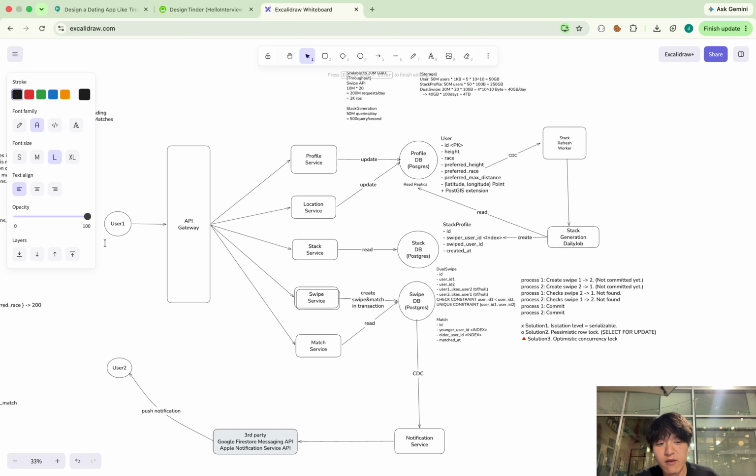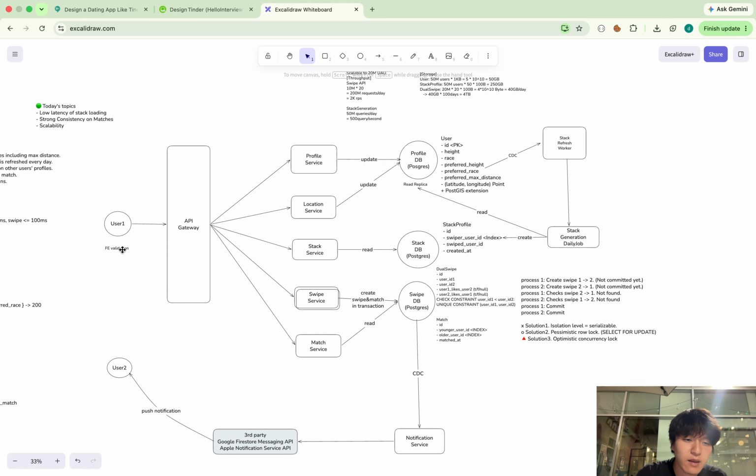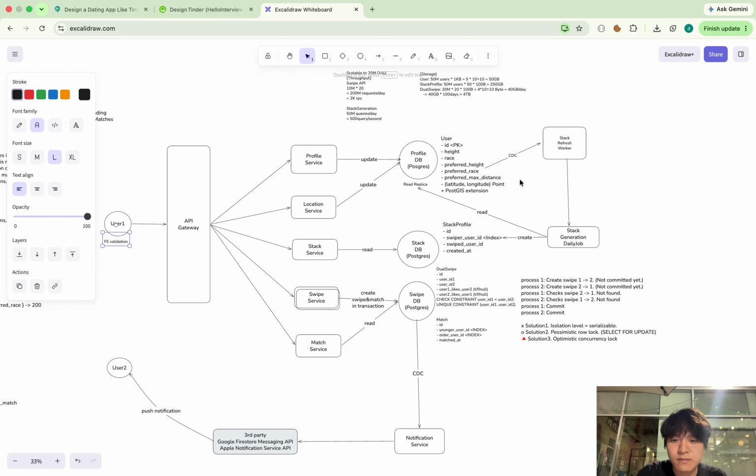So front end does the validation finally before the profile is shown to the user. So I can add this front-end validation, and also I will pre-calculate the stack profile with some buffer.